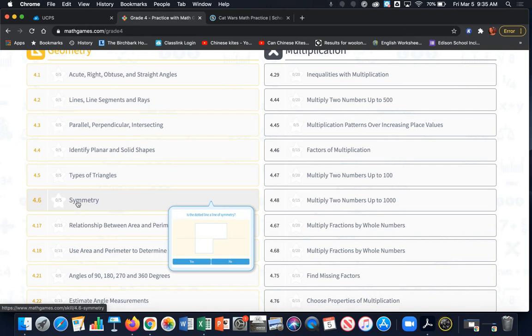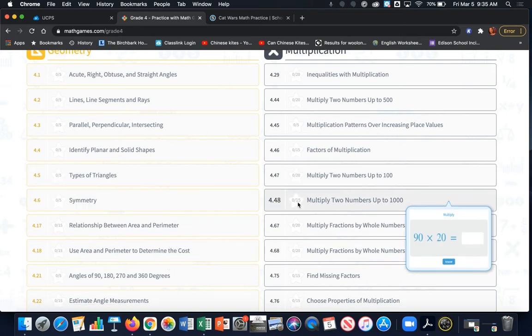And by the way, I'm sorry if I didn't explain this in previous videos, when you do drill down to a skill, you'll see a number of zero out of a number, which is in the stars little icon here next to the skill. This tells you how many levels of activities there are for students to actually earn all the stars for this skill. So if you see right here, symmetry, there are 5 levels, and the student has not earned any stars for any of the levels for symmetry.